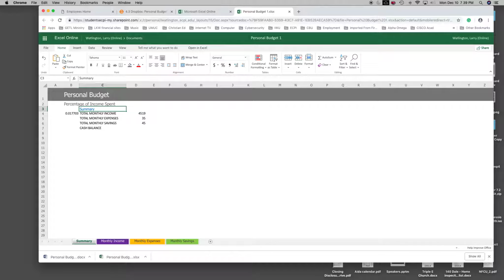All right, what else? Some other things you may be having problems with. Oh, adjusting cell widths and column widths. Let's look at 8B, column width. It says 8B on your instruction sheet: adjust column width of each worksheet, column A, to 21 pixels. Okay, so let's go to Summary first.